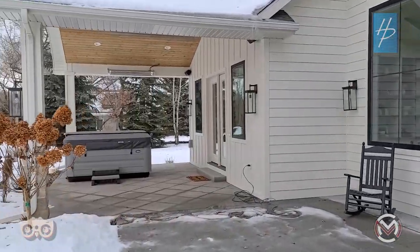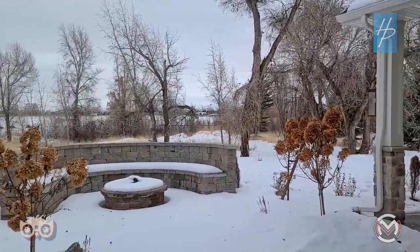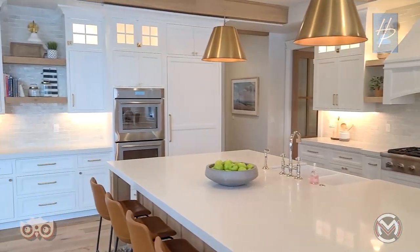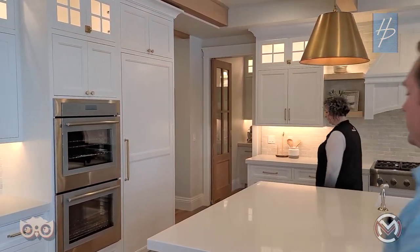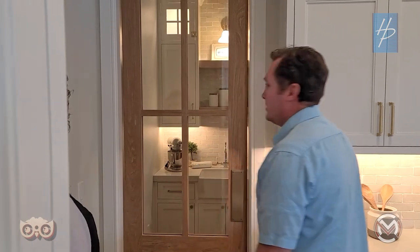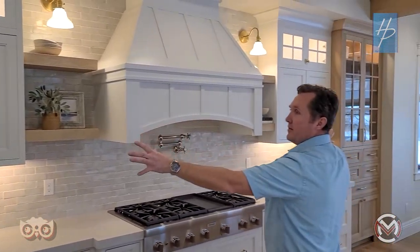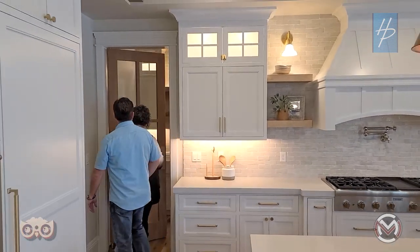All of the windows on the exterior are black — a great punch against the white house. Black windows have been around forever in commercial buildings; it's just becoming more popular in residential. Heading to the pantry — one of the favorite storage spaces for this kitchen. Even with the door closed, the glass door looks almost café-like. From a distance you can see both ends are matchy-matchy: a hutch on one end with a matching door on the other.